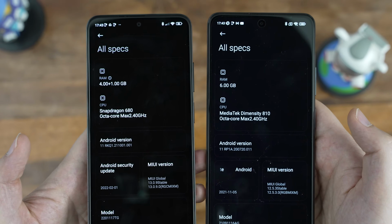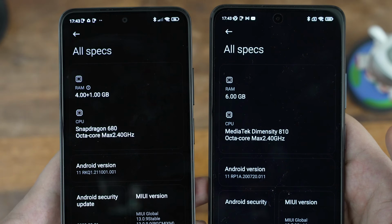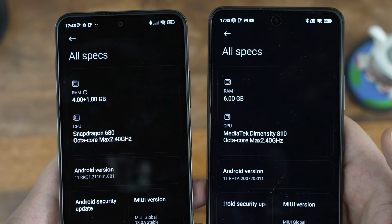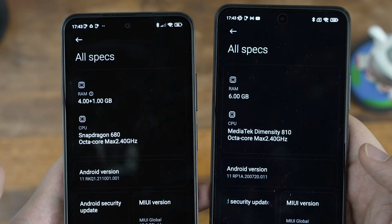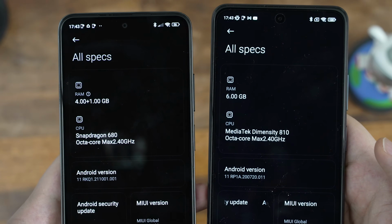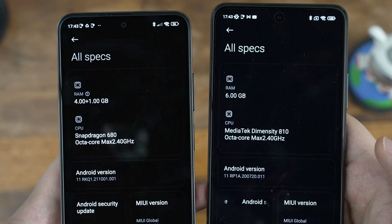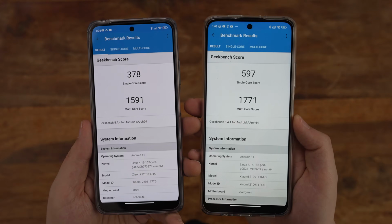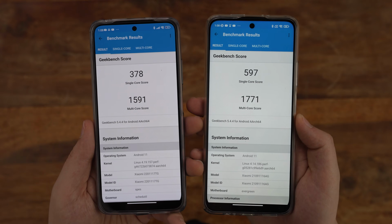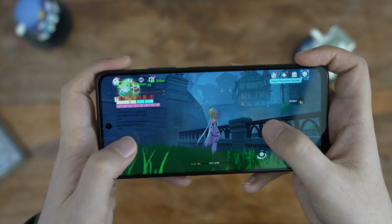Part of the reason why the battery performance is so good is thanks to the chipsets, and in this case the devices are quite different from one another. For the Redmi, we get the Qualcomm Snapdragon 680 chipset, which has 8 cores and is built in the 6nm technology, which should be quite efficient. The POCO uses a MediaTek Dimensity 810 chipset, which also has 8 cores and 6nm technology, but it also adds 5G into the mix. Looking at pure performance tests, the POCO wins most of them, despite the Snapdragon chipset being newer. And in most cases, the performance in games is also better, based on my experience.